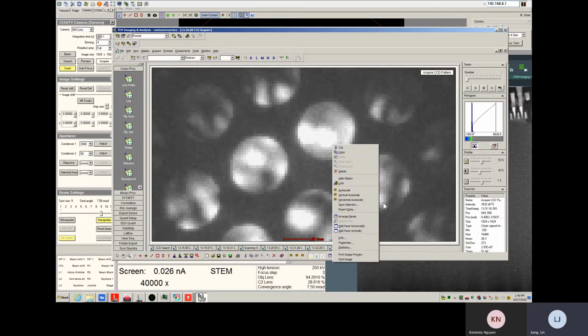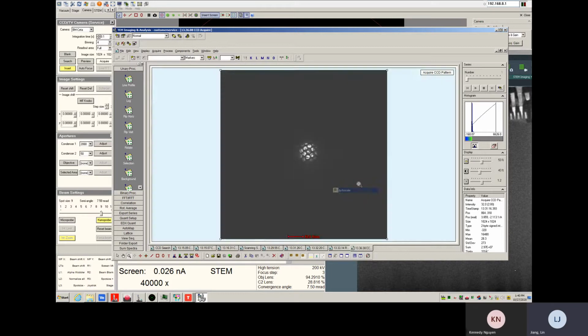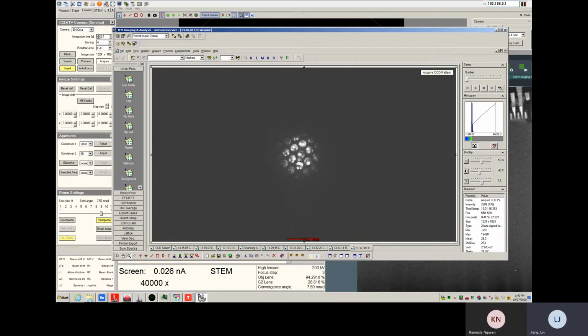Usually people do diffraction because they want to know orientation, right? But what if you want to know more? If you want to know strain information, how much strain you have, you can see this information within your diffraction disk. There's a lot of reference. I think it's better to read some papers. They have very good reviews on convergent beam diffraction patterns and their different applications.